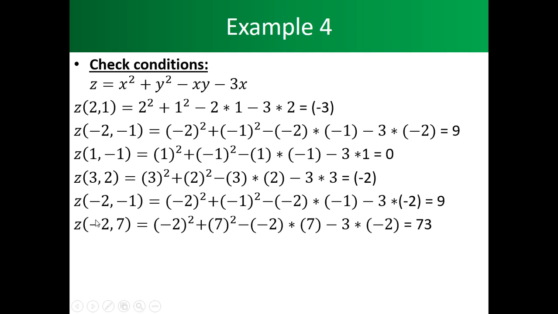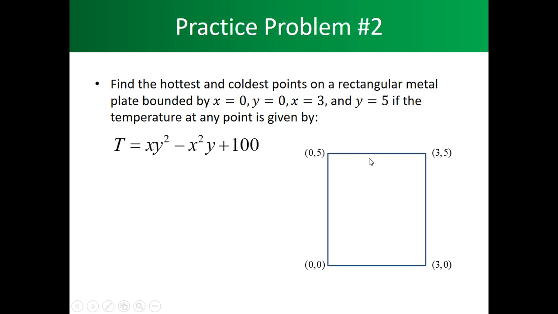Also, we have z at minus 2, 7, which equals 73, which is pretty large. And we have z at (6, minus 1) and we get 25. So we can see we have our maximum at 73 at the point z at minus 2, 7. And we have our minimum, which is minus 3 at z at (2, 1). This is how we find our maximum and minimum.